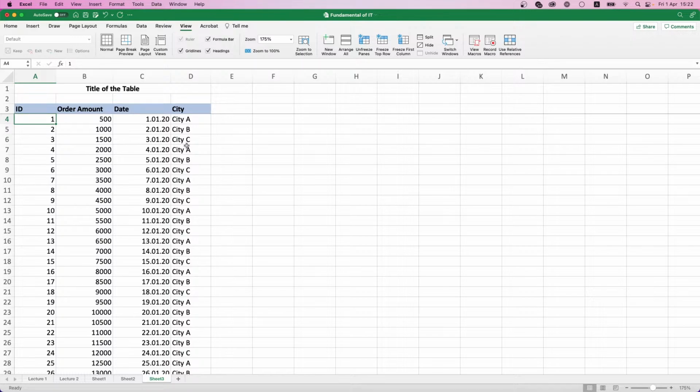So please tell me, do you have any questions about this task, about freezing panes and working with big tables? Is everything clear?